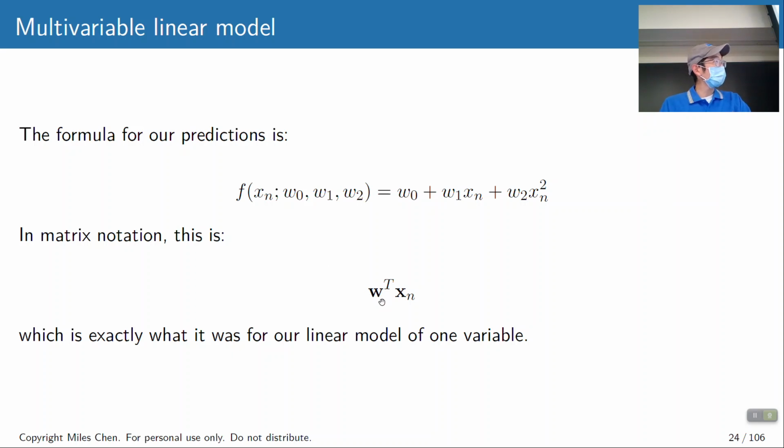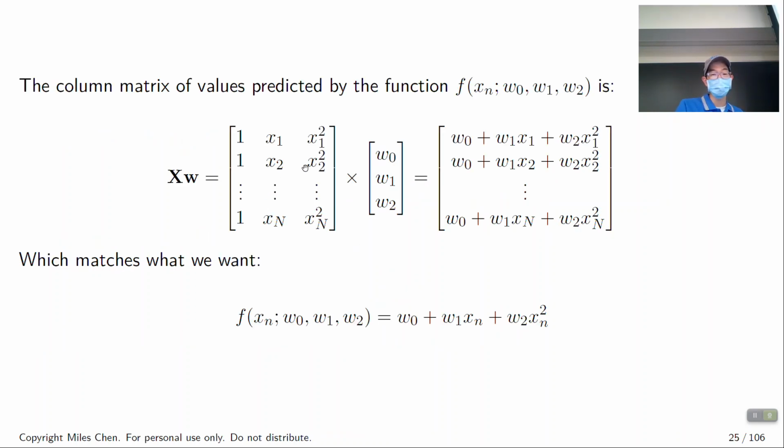But we can still represent it as just W transpose X. If we gather the 3 W terms into one vector, we can still represent our predicted value as W transpose X, right? Because X is still 1, x, and x squared, and if I multiply that by the vector W transpose, this is the same value. So again, our data is just X times W, and you can see that if you take any of our values, X and W, and multiply the first element by this, and this by this, you're going to get the exact values that we have, W0 plus W1 X1 plus W2 X1 squared, and so on and so forth, and that's exactly what we want.